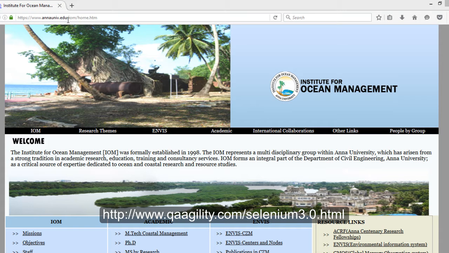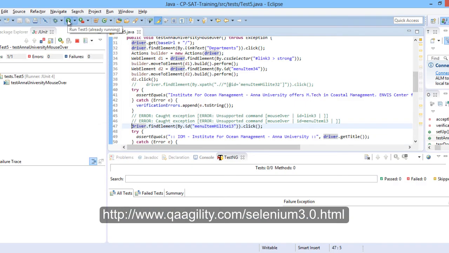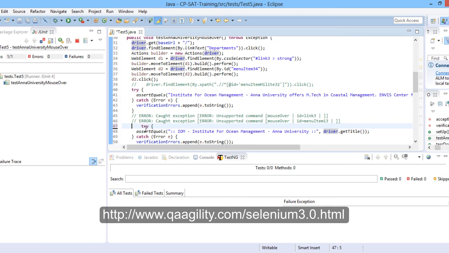So ensure Institute for Ocean Management is clicked. Now we do a try and assert, so that is also run. It will now stop here because it won't be able to find over here.